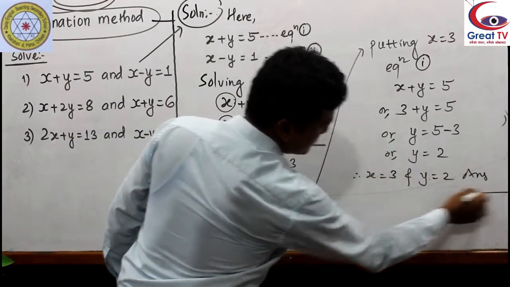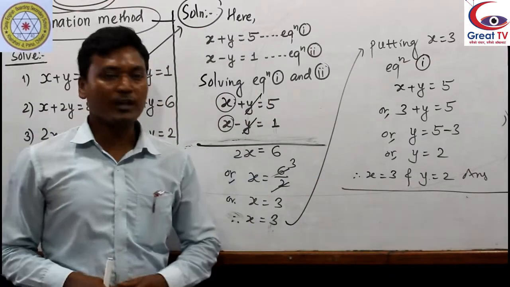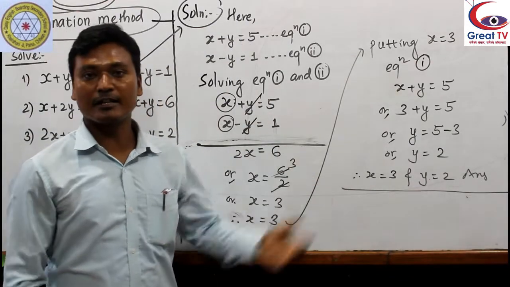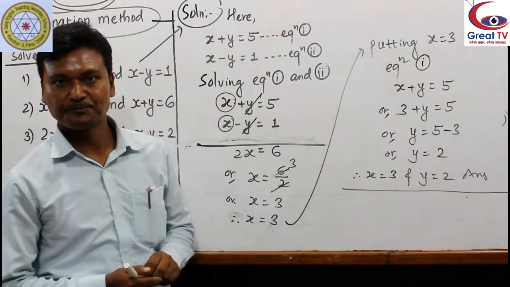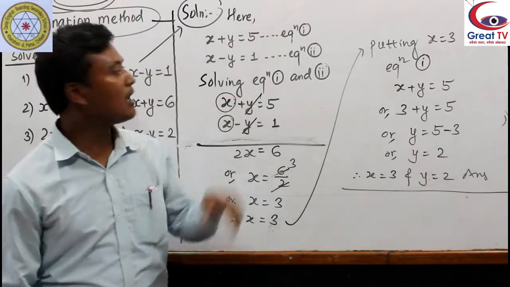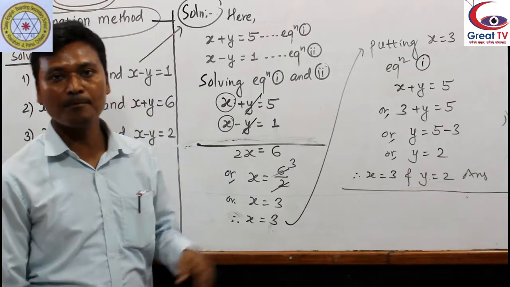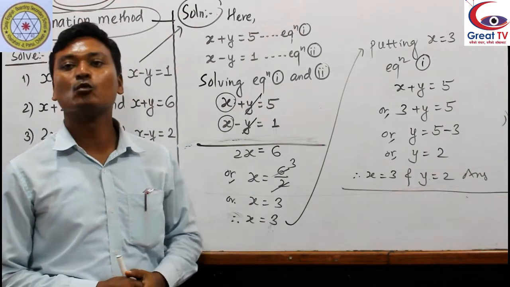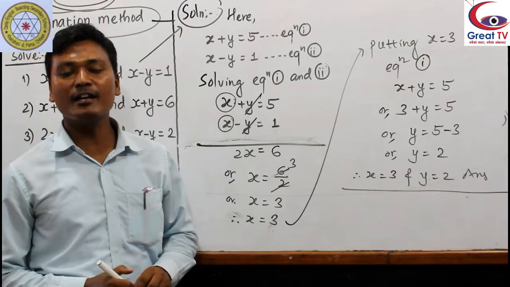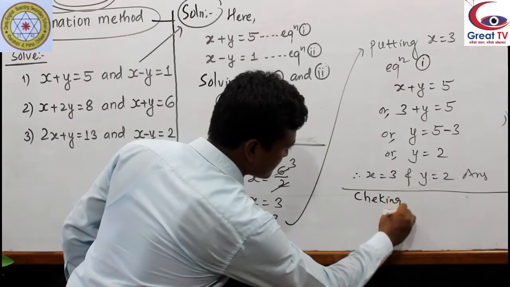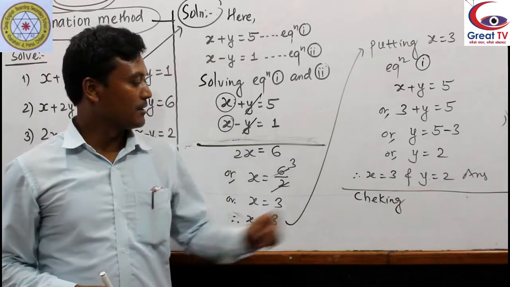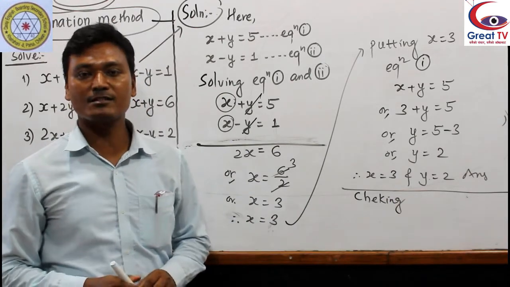Answer. But my dear students, when you solve any equation, after getting the values of the variables, you can also check the answer. Here we completed the first problem. We got x equal to 3, y equal to 2. You can check the answer also. Let us check. It is not necessary, but you can use this idea to check your answer.